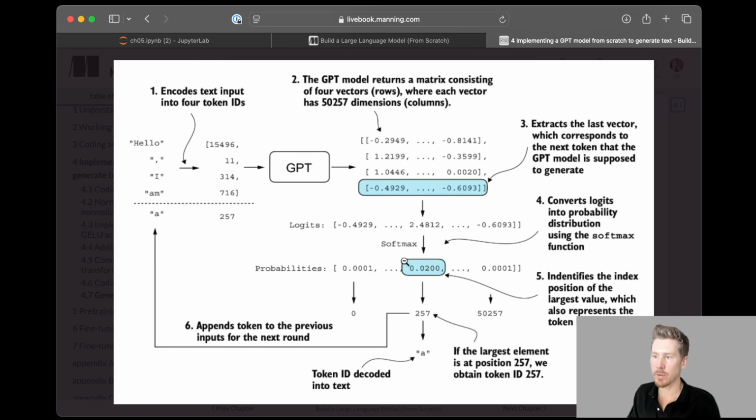We take the last row, we get the probabilities for each position, where the positions correspond to the number of entries in the vocabulary. Then we extract the largest position, which corresponds to the token ID that we want to generate. We convert this token ID back into text and then have the generated text. In this case, it's only one token we generated.